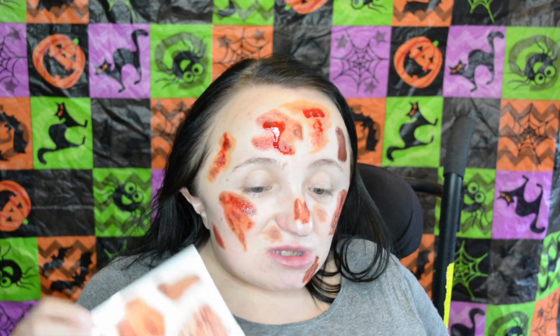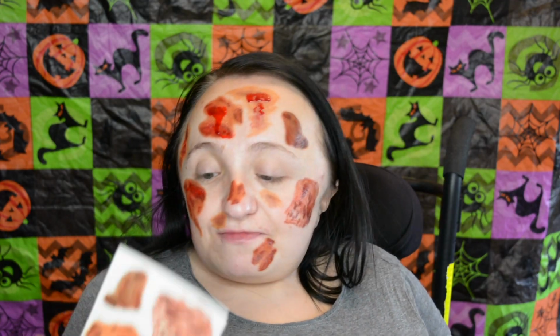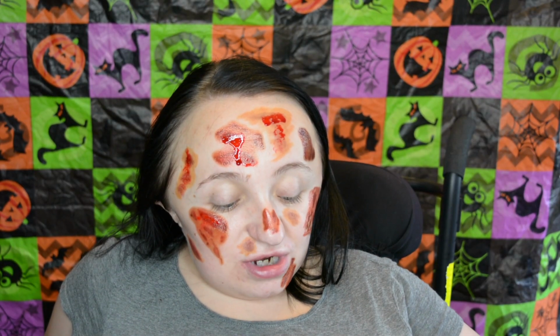I just don't really know why it's included in this kit, because if it's not dark scab blood, it doesn't really make me think of Freddy, because you're not going to have this sort of light red blood on really old burns, you know? So, love these. Spirit Halloween, sell these separately. If you do want to buy this kit, the crayons are good and the palette is bad.